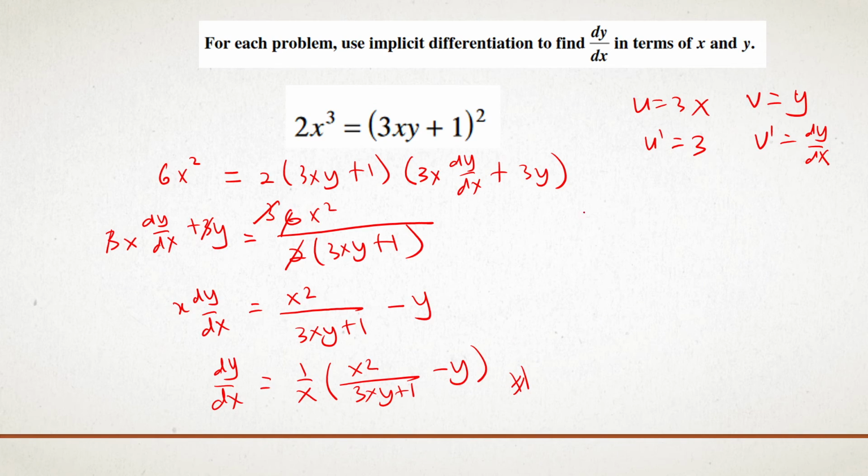Now this one over here, they are testing your differentiation. But from now on, the part below is actually testing your algebraic manipulation. So if you can't get the denominator below, the few steps behind here mean that you lack the ability to do algebraic manipulation. So you need to have some more practice on how to simplify the xy, and how to move the xy to the left hand side or the right hand side.